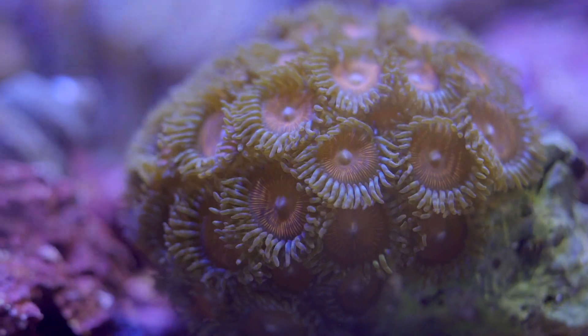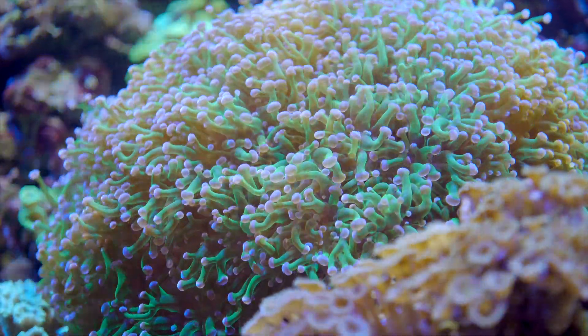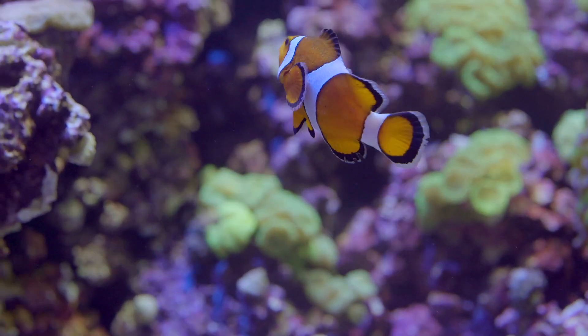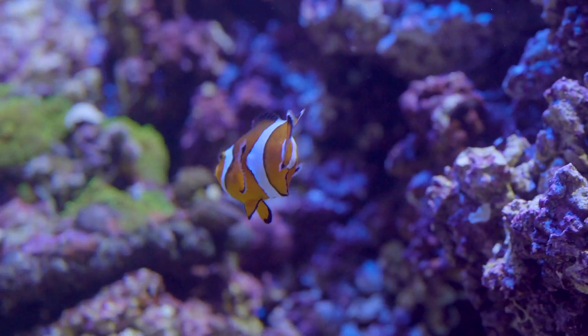I do like my job. I like the art aspect of it — that you get to create these beautiful living landscapes that you get to show to people who may not otherwise see a coral reef in their lifetime, and to have all the different aspects working together: the fish and the corals and the invertebrates and the giant clam all come together to create this beautiful masterpiece.